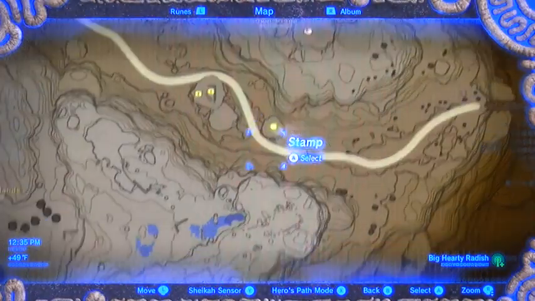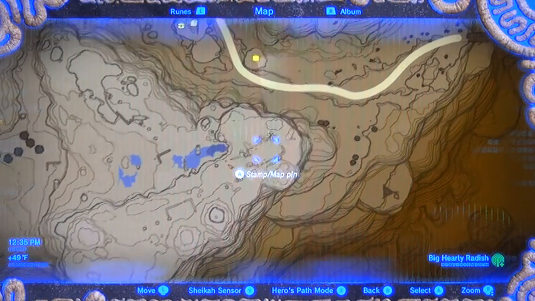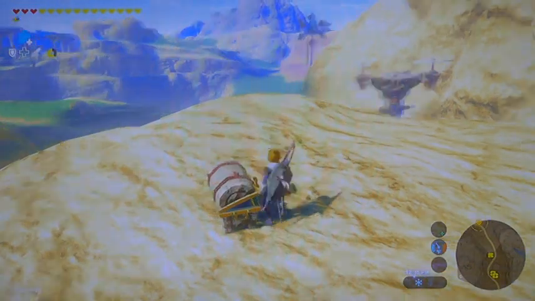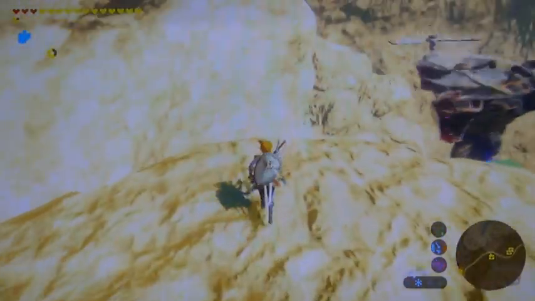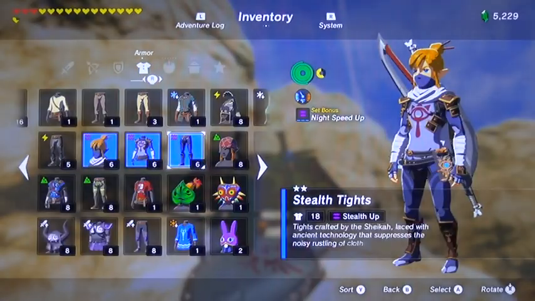Excellent. Alright, so from here I'm going to head over here. There's a shrine. That's another major test of strength. And that is also where there's going to be another memory. So I'll be sure and mark that on the map for you for later reference. This is another good time to put on that climbing gear.